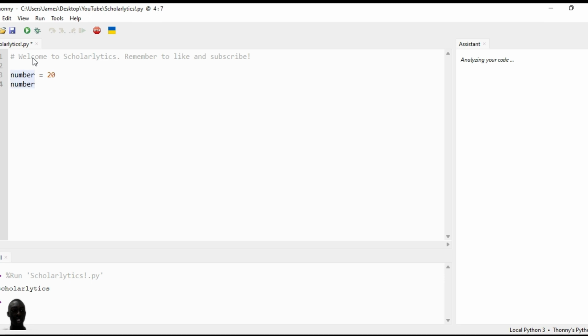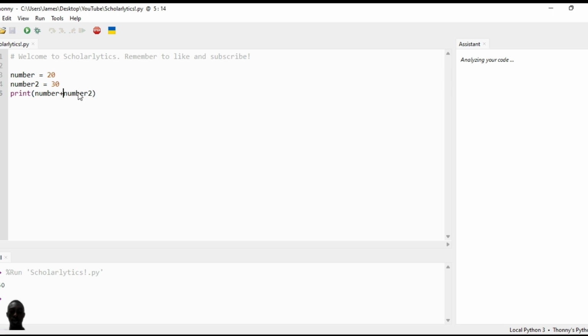Whenever I say number 2 equals 30, and now I could say print number plus number 2, and then we'll do 20 plus 30 on here, and it'll give 50, which is correct.